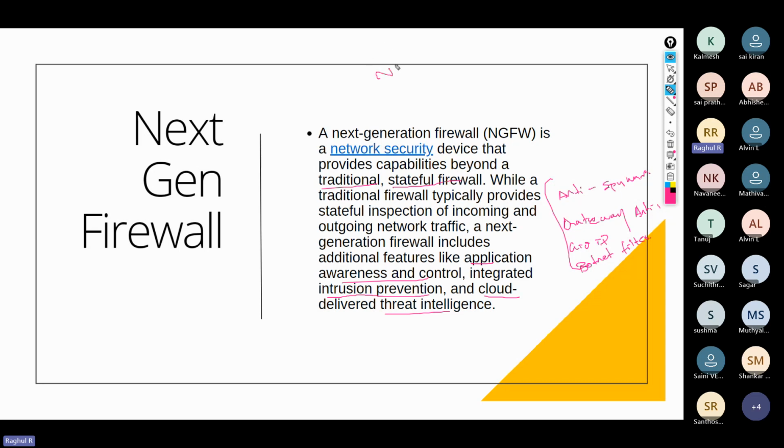But normally, next generation firewall means it's a firewall plus IDS, Intrusion Detection System. So the next generation firewall has an inbuilt IDS. Also we have next generation IDS, which is primarily IDS and additionally has a firewall.